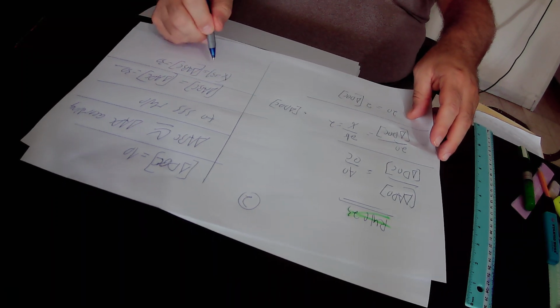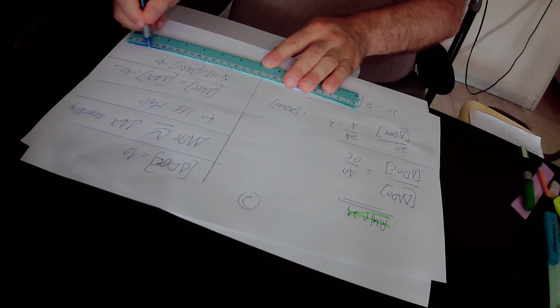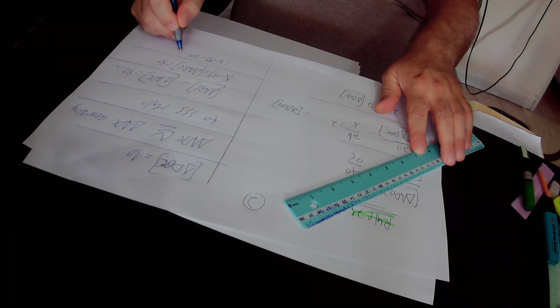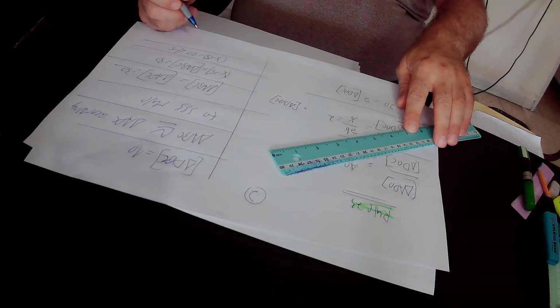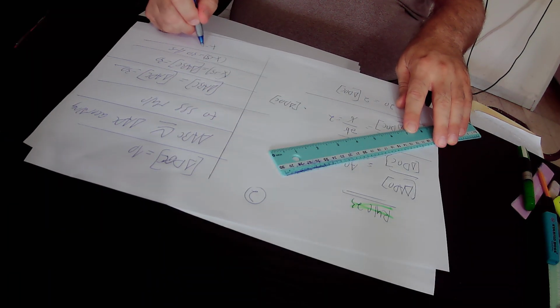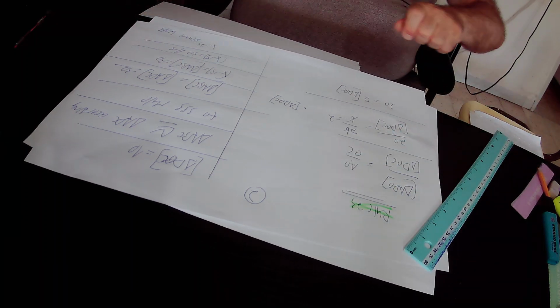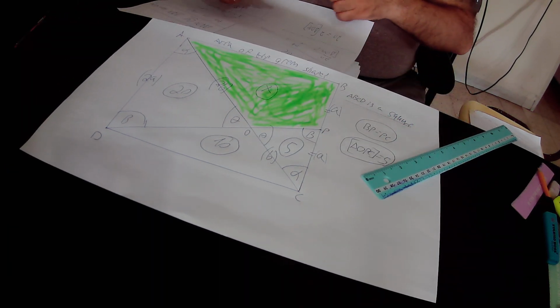And from this equation, x plus 5 equals the area of triangle ABC equals 30. We will derive that x plus 5 equals 30. So here we subtract 5 from this equation, and finally we get that x equals 30 minus 5, that is 25 square units. And that is the answer to the question. We found out the area of this green shape is equal to 25 square units.